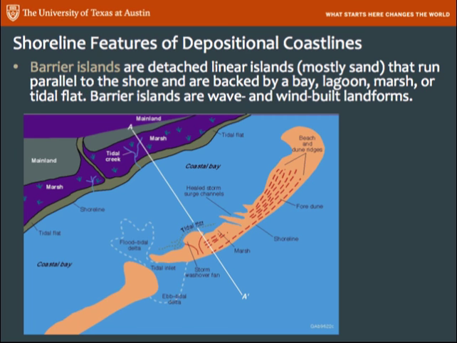Now, barrier islands are also deposits of sand that occur parallel to the coast, but of course they're not attached to the land, and therefore they're islands. They form in much the same way as the sand drops out as the water slows down. So an offshore bar could turn into a barrier island if something helps stabilize the sand there.